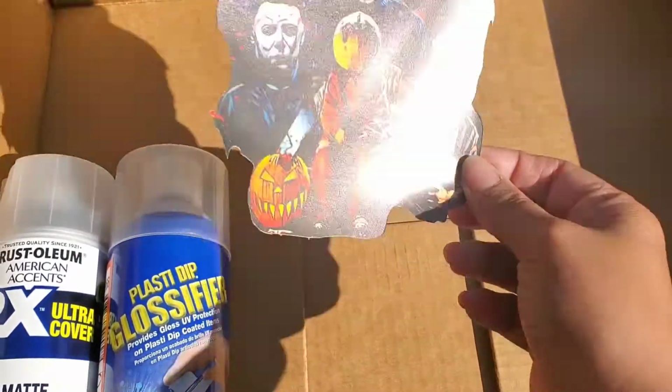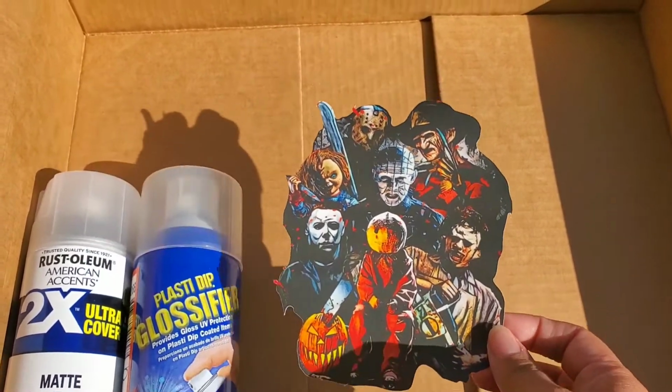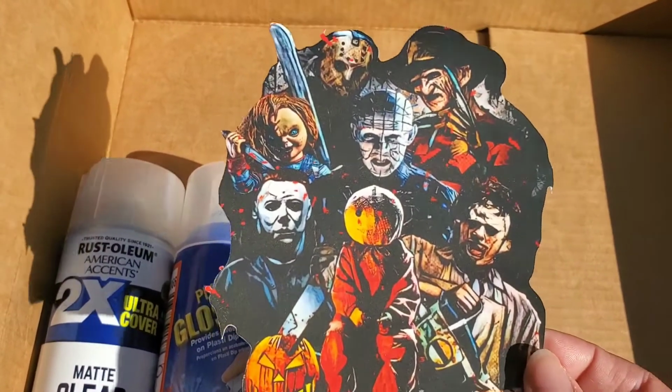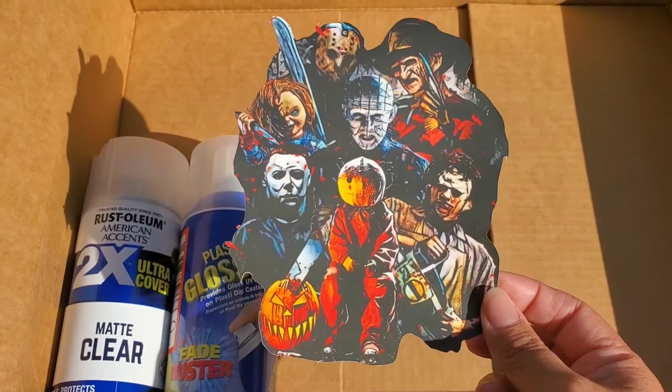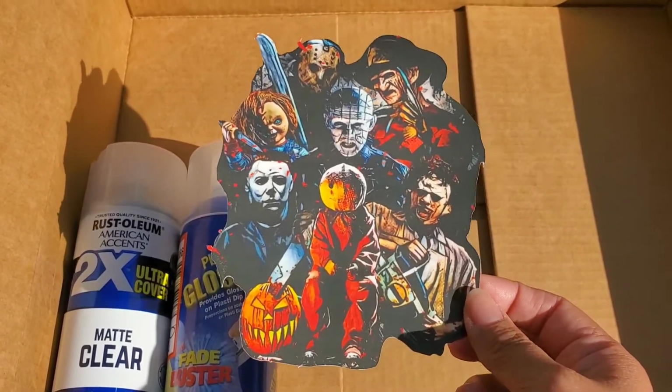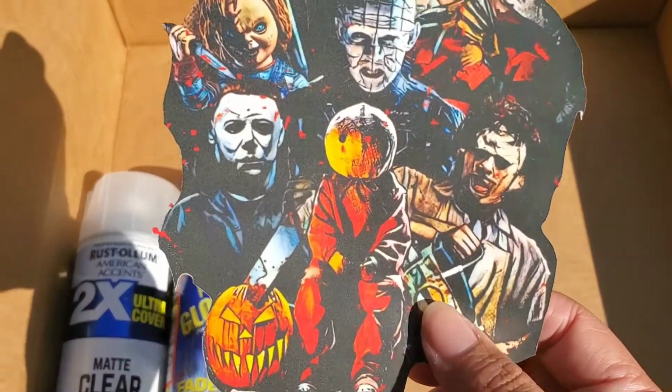But anyway, this is my water slide. I printed it already. The settings that I use is glossy specialty paper, and I printed it at the best quality, so that's how it came out.